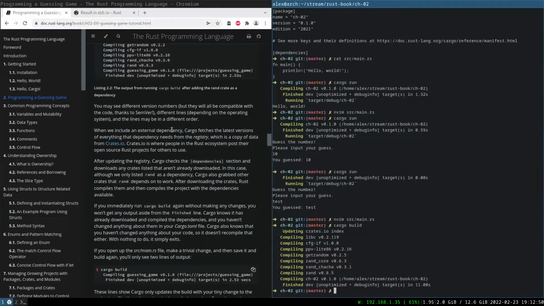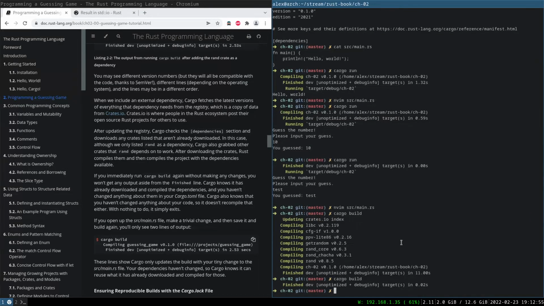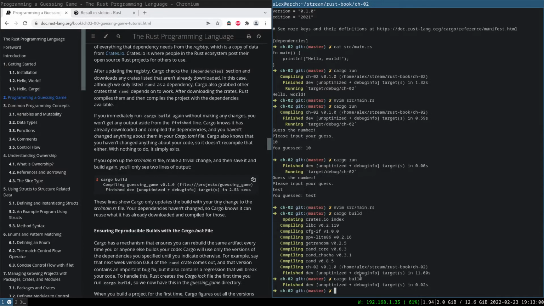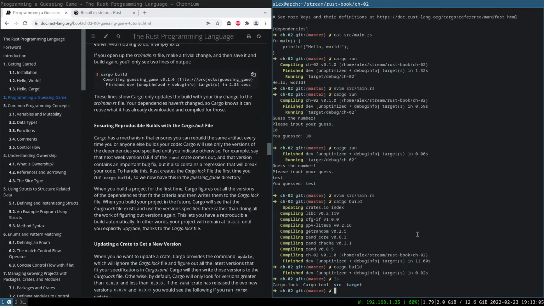And if I run cargo build again, okay, yeah, it doesn't do it again. And now it has created the cargo lock.